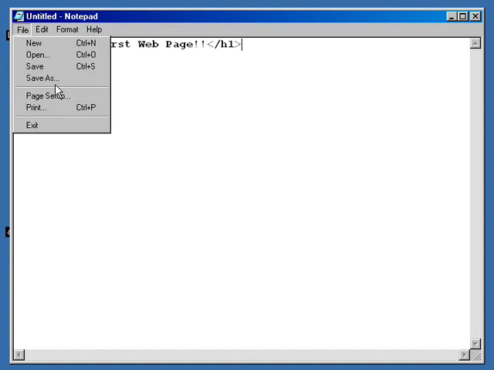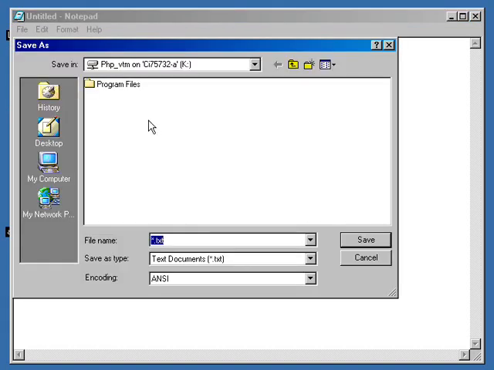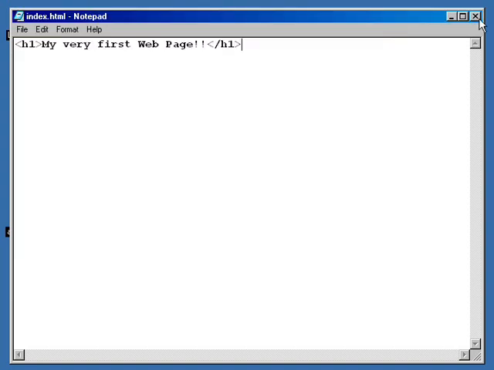All right, so File, Save As. I'm going to save it here in the K drive, and we'll take a look at what we need to do with it in just a second. I'm going to call this index.html. Let's change our type over to all files so that we save it with HTML as the extension, and hit save. We're going to talk about why this name in just a second. So we'll go ahead and close this out.